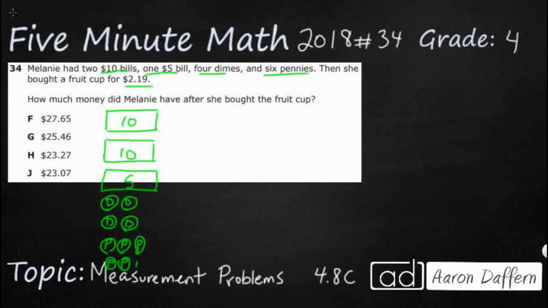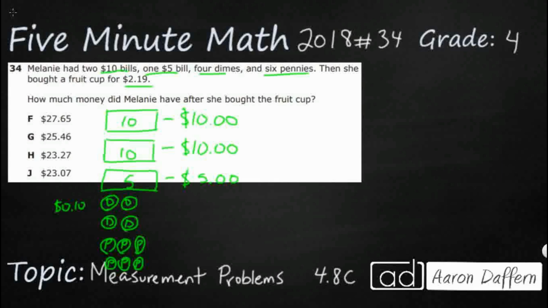So here we go. See, I've got my money here, and let's just go ahead and put the items out here. So I've got $10. Now I'm going to need to use dollars and cents because we are getting into some cents. So $10, 10, and we're going to use the decimal. And we've got $5, so let's make sure we line that up correctly here. So I've got each of these dimes, and each of these dimes are worth 10 cents each, so we need to make sure that we show it like this, 0.10.